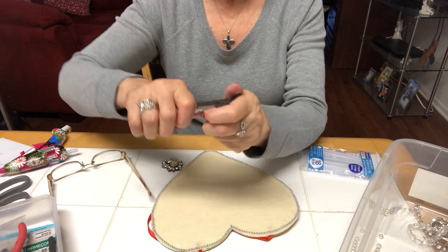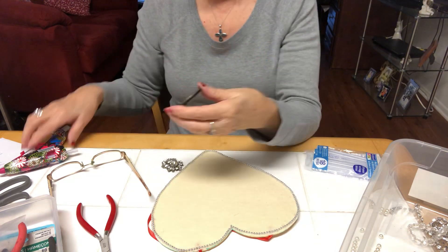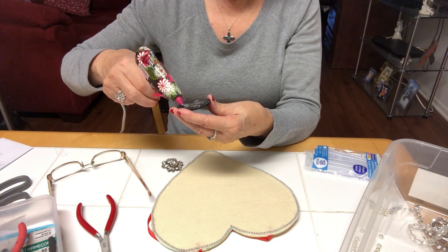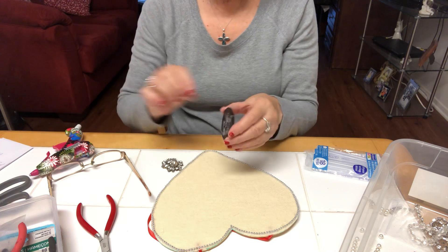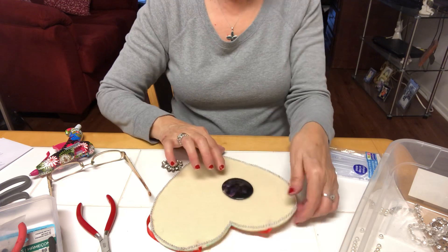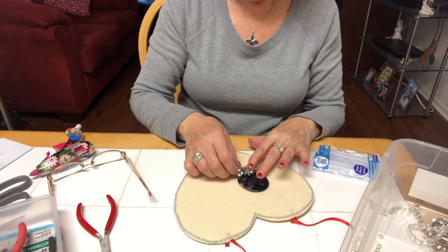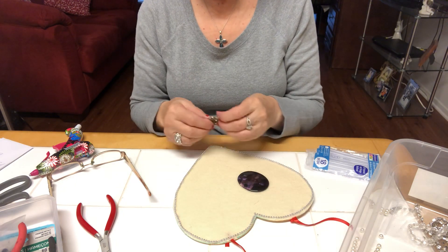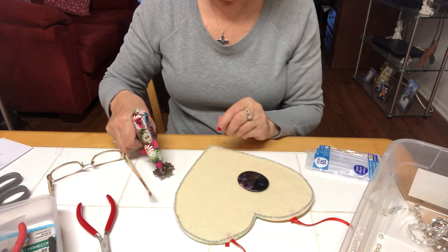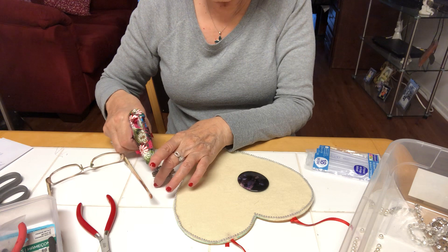Now let's see here. Oh, it came off — see, it's flat. If you want them to dry fast, use the glue gun. I did use the Elmer's on one of my Christmas trees and it was fine. And glue that down like that. You know, when you first start it doesn't look like very much, and all of a sudden it's amazing. You will be amazed that when this is finished how nice and really how attractive it will be.